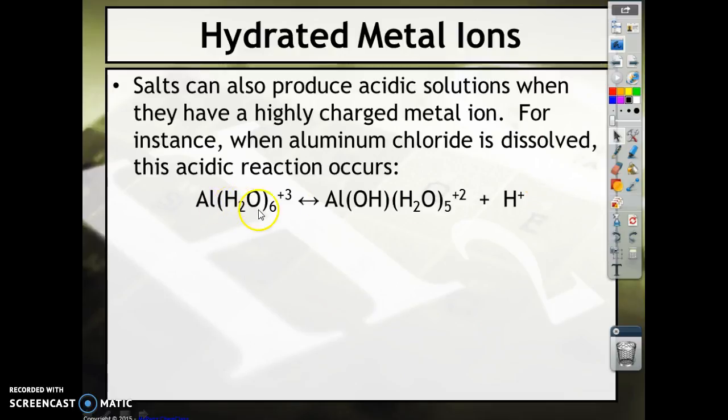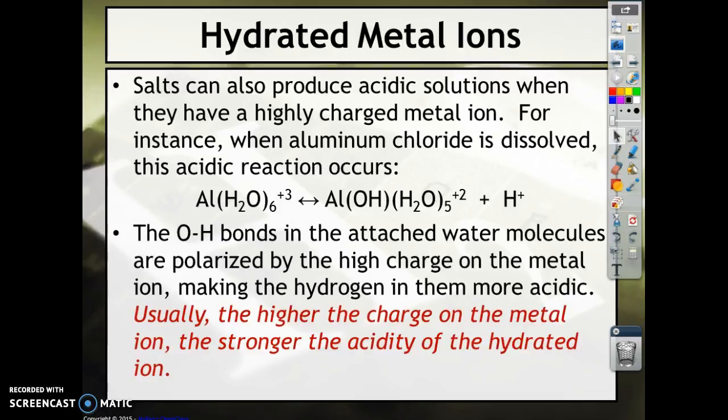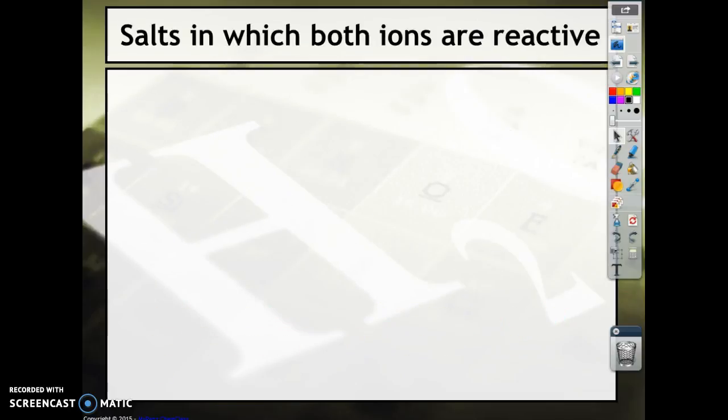We'll notice only one of our waters dissociated. That gave us a +2 charge overall because it used to be +3, and we get these H pluses in solution. Well, what's an H plus in solution going to do? It's going to end up causing a little bit of an acidic solution. So what literally happened was the OH bonds in those water molecules are polarized because of our metal having such a high charge, and +3 is a pretty high charge for a metal. So it makes the hydrogen more acidic. So the higher the charge on a metal, the stronger the acid.